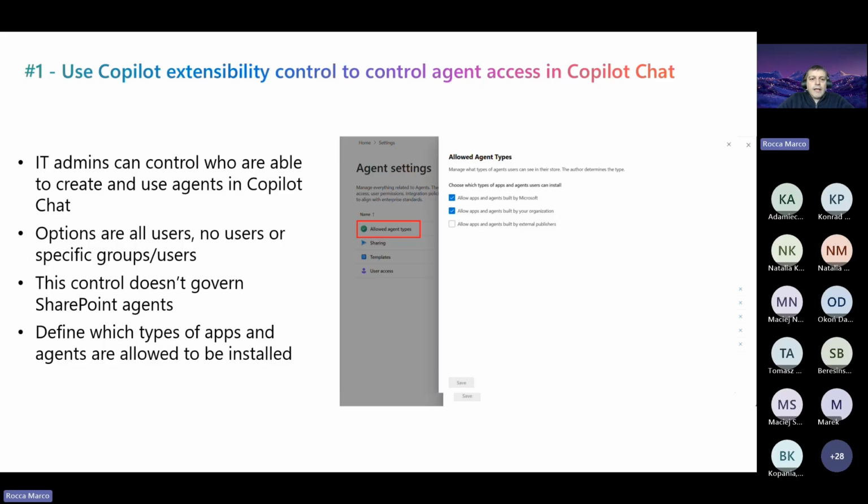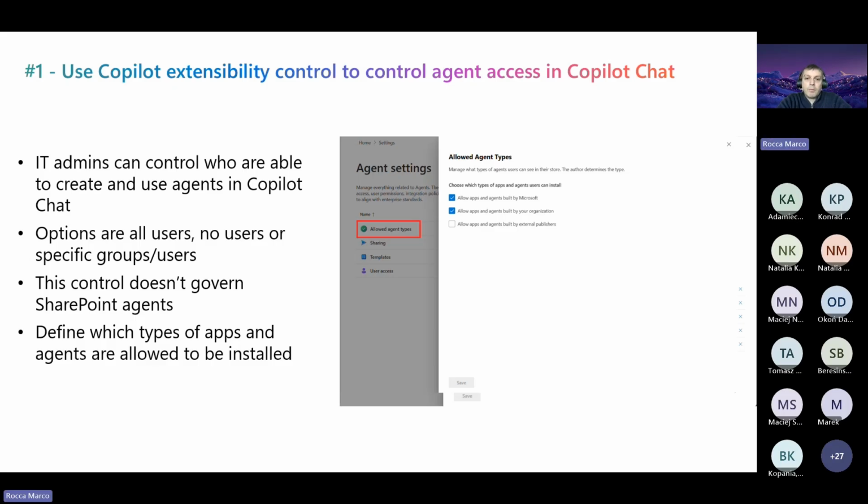This control doesn't govern SharePoint agents, because SharePoint agent is another topic. But for example, for Copilot Studio Lite, Agent Builder, and Copilot Studio, you may manage the users using these settings.